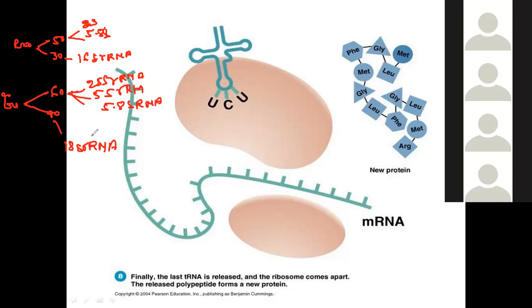So this is the classification of ribosomes according to sedimentation coefficient. Prokaryote ribosomes are made up of two subunits. The large subunit, 50S, is made up of 23S rRNA and 5S rRNA, and the 30S small subunit has 16S rRNA. In eukaryotes, the large subunit is 60S and the small subunit is 40S. The 60S is made up of three components: 28S rRNA, 5S rRNA, and 5.8S rRNA. The last one is 18S rRNA, which is found only in the eukaryote small subunit.